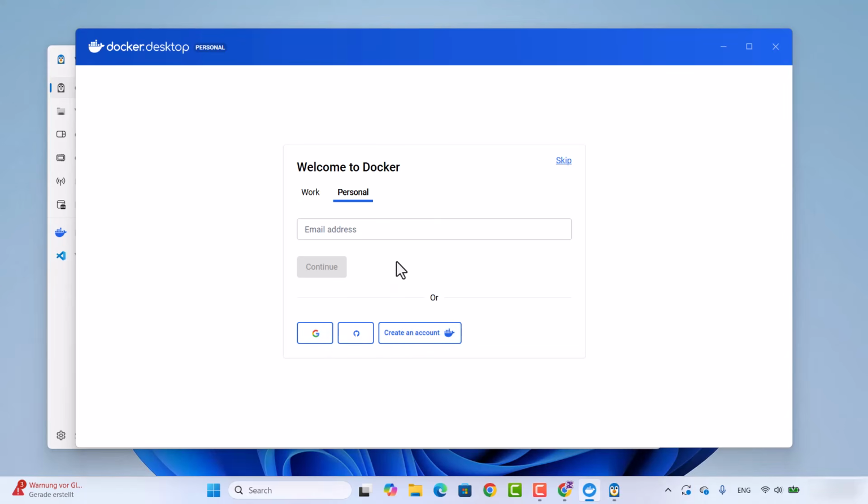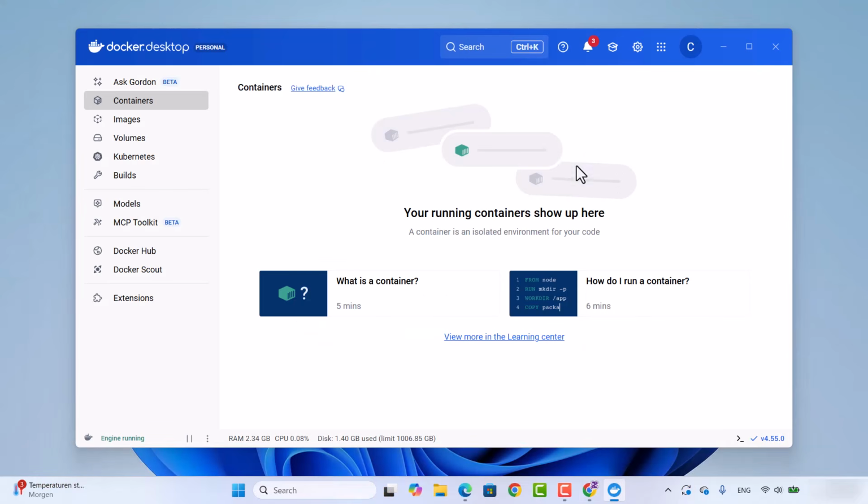It's better to create a Docker account so that you can use Docker Hub in a better way, in a sense that you will be able to push your images to Docker Hub and pull images from Docker Hub. In that way, it's very useful. And once you have logged in with your Docker account into your Docker Desktop, then it's going to look like this. So I already had a Docker account.